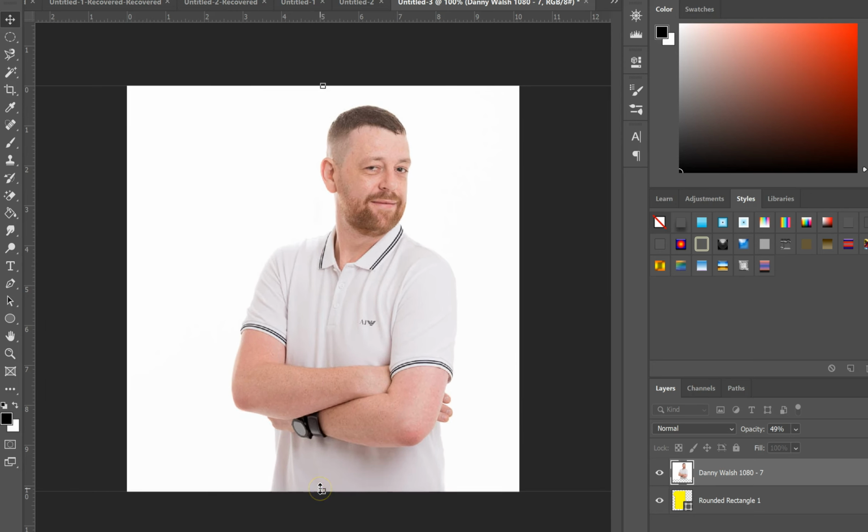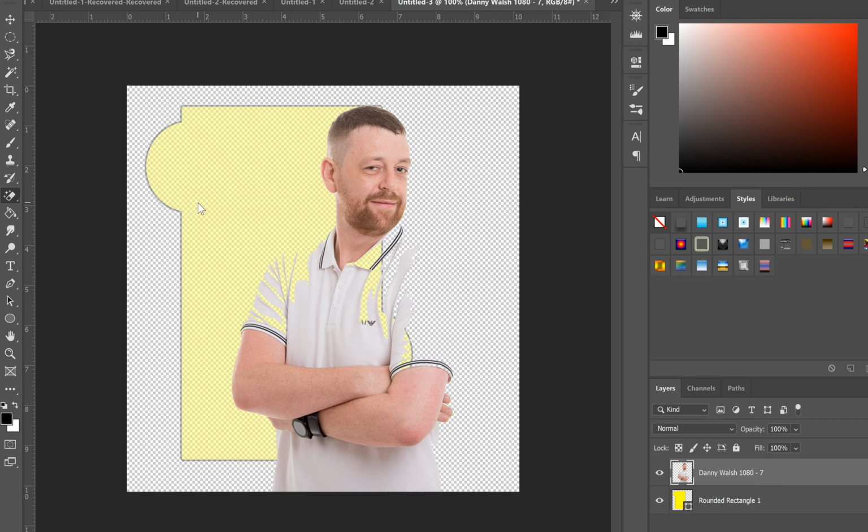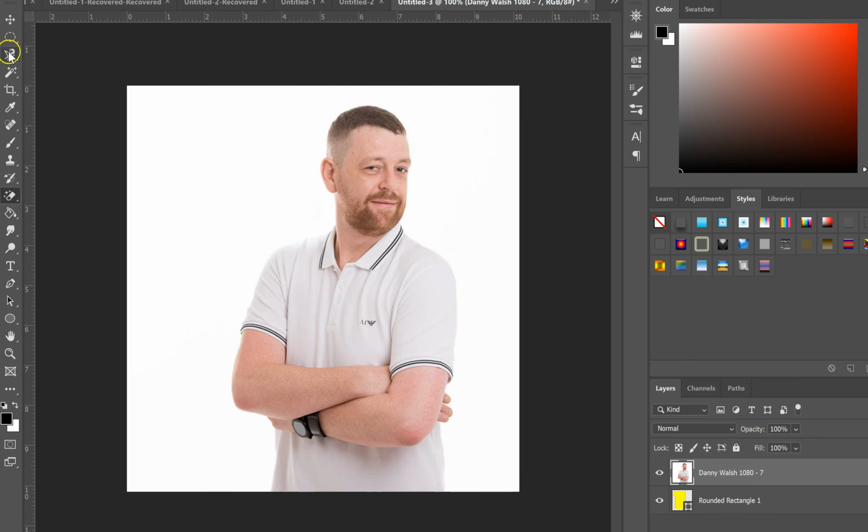I'll move that down like so, and then hopefully I can just delete the background. If the t-shirt's too white, it might not work, so what we'll have to do is quickly cut Danny out. So I'll use the magnetic cutout tool, and we'll just follow the contours. The arms and stuff are easy, but when it gets to the t-shirt, you just have to be careful because it's on that white background. This is the idea where you use a green screen, right? So you can just delete the green. The photographer had a white screen, but you can get around most of a body or a shape, and you get rid of this background super quick.